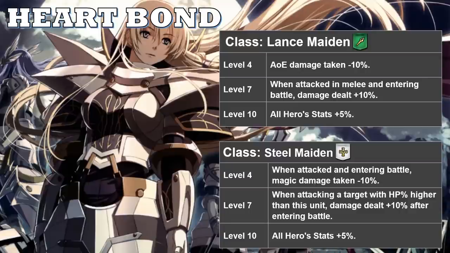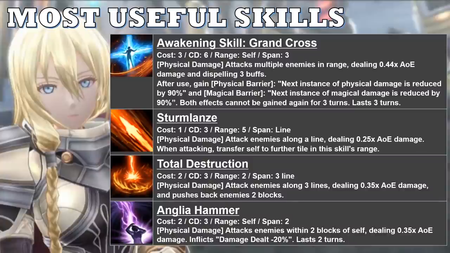Overall, I think you'll end up using the Lance Maiden ones because Lancer Arianrhod will do additional damage to Cavalry Landius. So let's move on then to talk about the useful skills of Arianrhod. Two of the skills are pretty much preset, and it's the first two listed here. Her Awakening skill, Grand Cross, and her one-cost skill, Storm Lance, should both be brought for PvP battles.